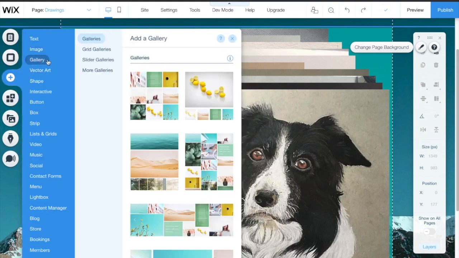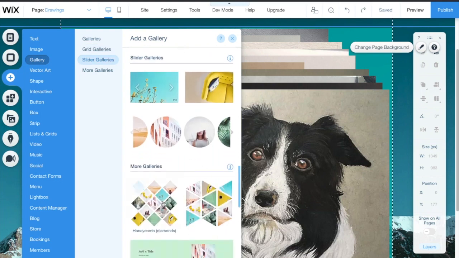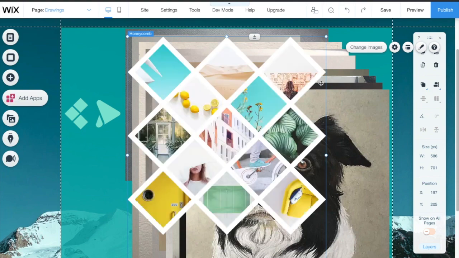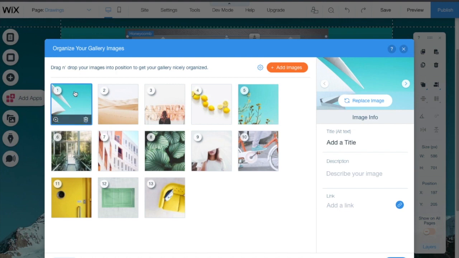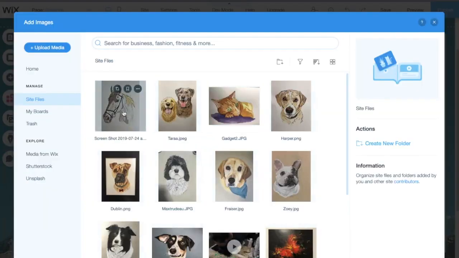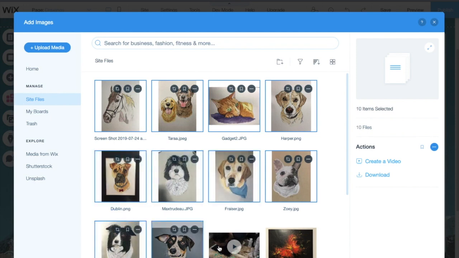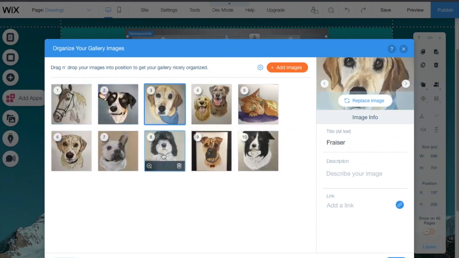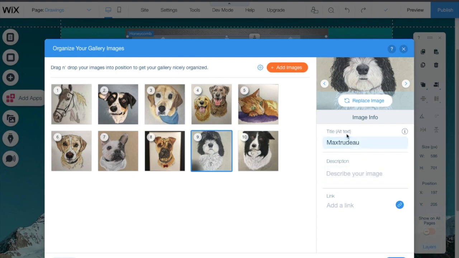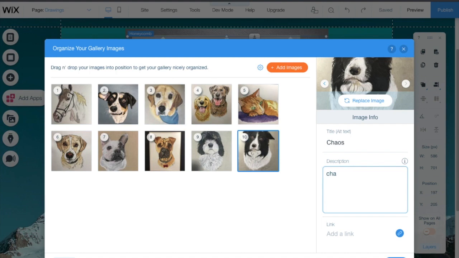So let's go and add a gallery instead. Let's choose this honeycomb one. All right, and then again, double left click and upload the images that we want. So we're going to upload those exact same images. I'm going to delete those really quick so you don't have to watch that again. Command key, select all of them. Okay, add to gallery. All right, so let's rearrange some. Sure, okay. So as you can see again on the side, make sure you edit those because it might be visible. So it's better if that has a name, and you need the description for your marks as well.